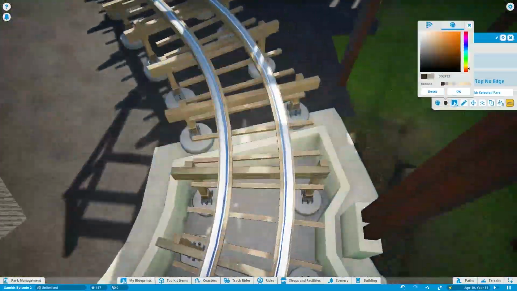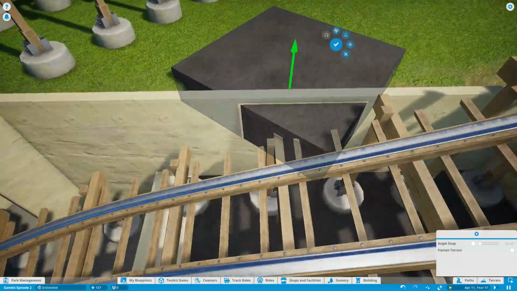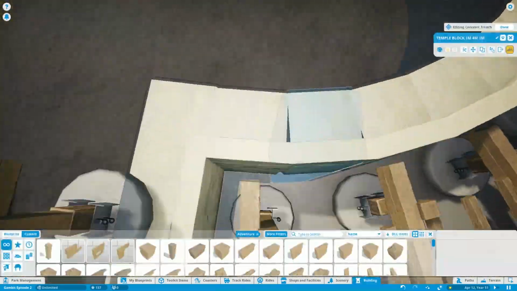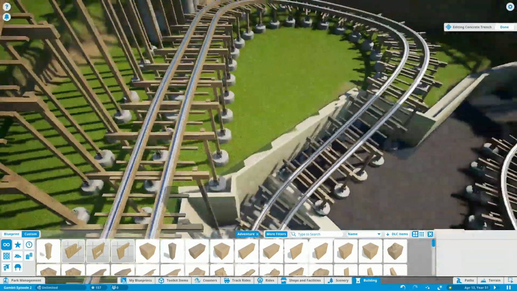Let's give this a recolor, because that's not a good color. There we go. So now we're going to work up here, get this mulch in place. Oh, maybe not. Okay, well, we're going to do this then. This works.